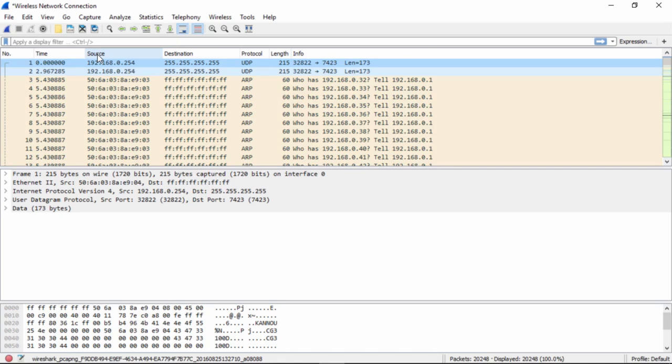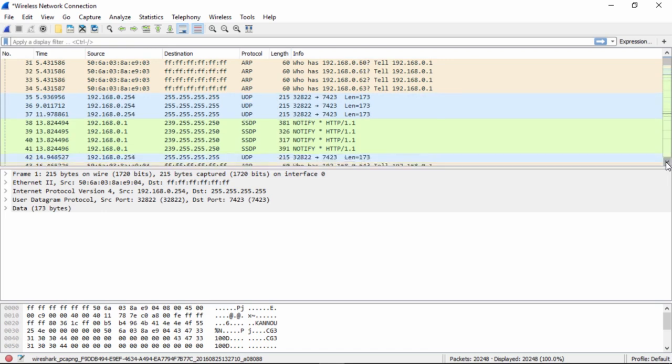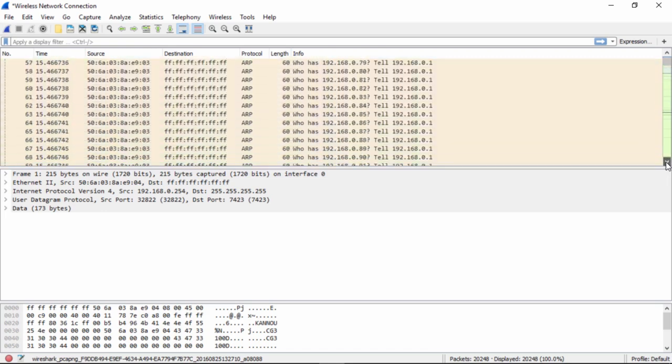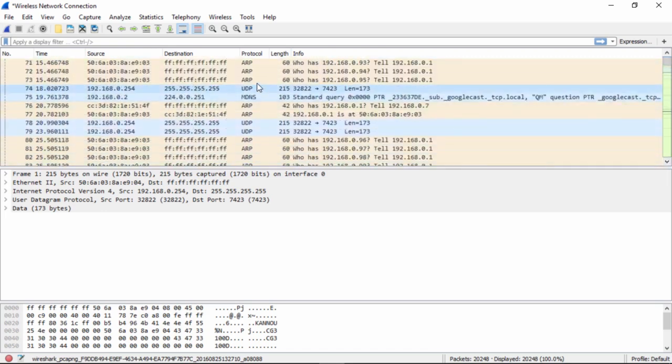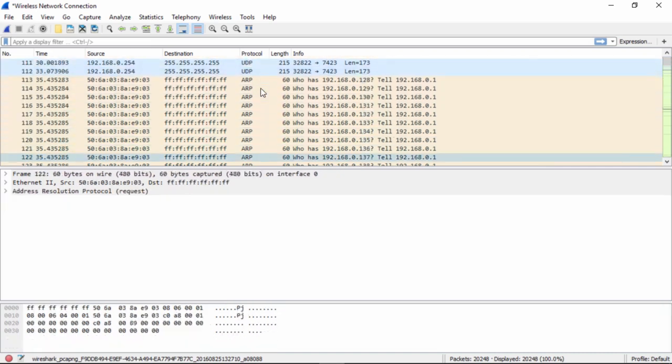So what I want to do is go all the way up to the top here at packet 1. And we have our UDP, which is our SSDP, and we have all this ARP traffic, which normally you wouldn't see on a network. So I have to investigate that. Something's going on with my cable router, so I'm not going to worry about that right now. And as I go down here, I'm looking for the UDP traffic. So what we want is a DNS query for our network traffic. There's a number of other DNS queries.